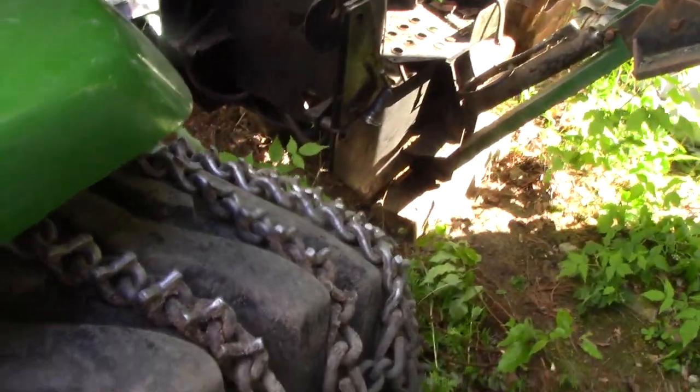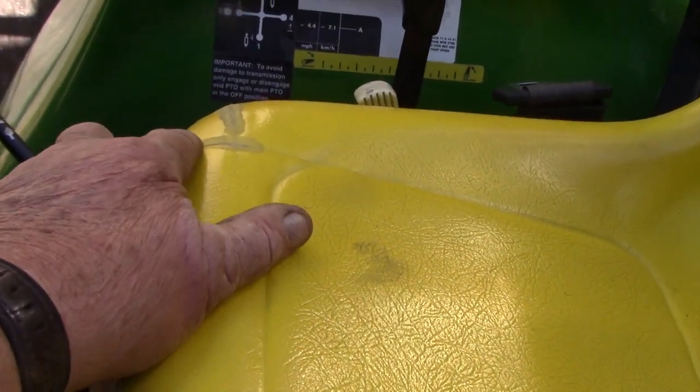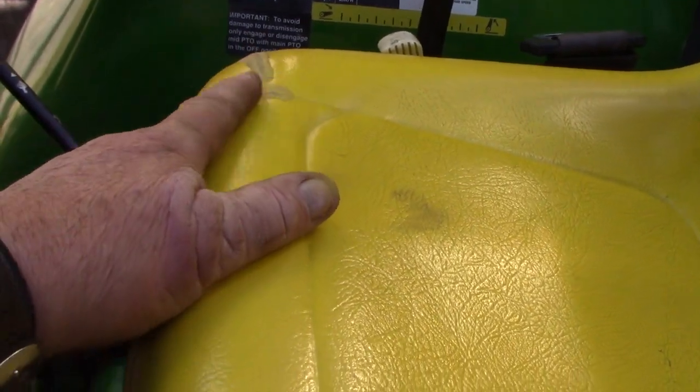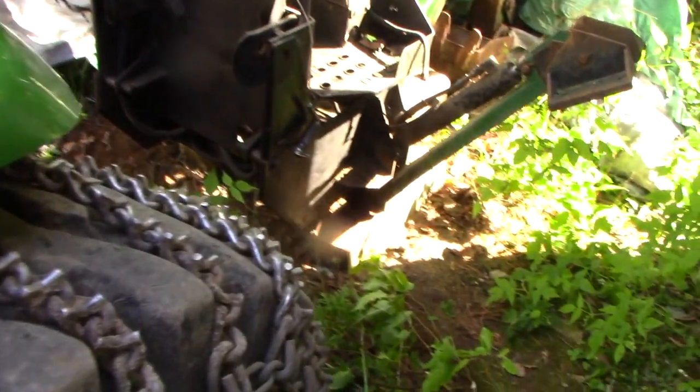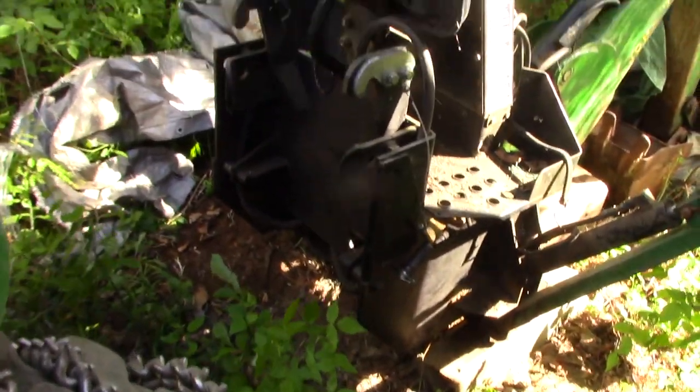Okay, so see, Valco HV350 right there. I patched my seat too with it. See that? Last week I did that. I put some right on the seat here. It was cracked, and on the other side too, right there and right there. We'll see how that goes.